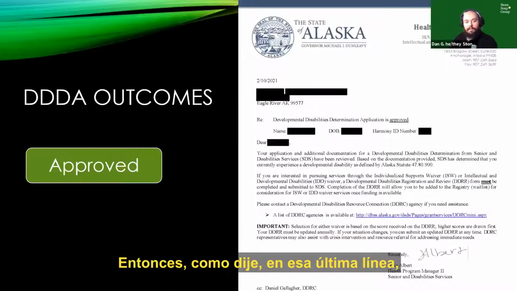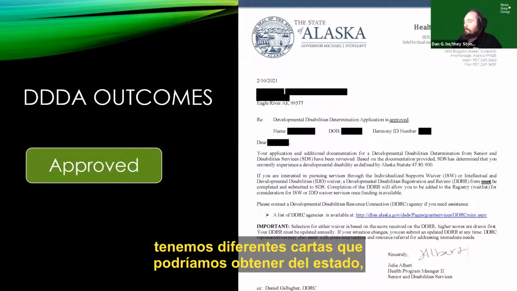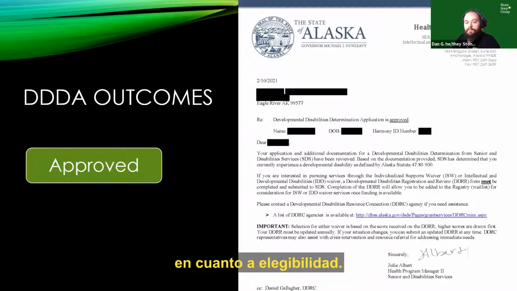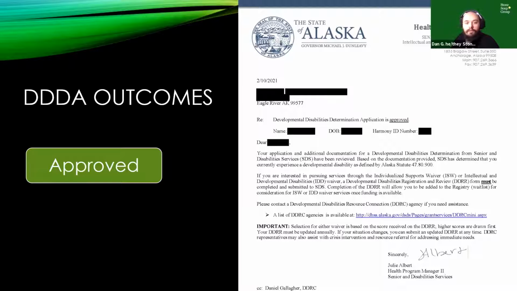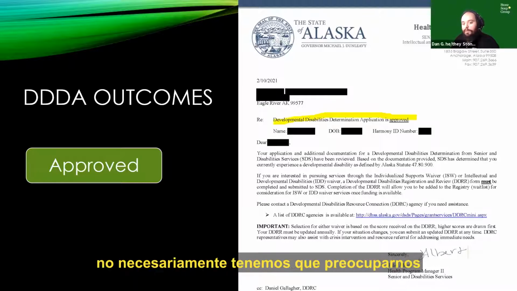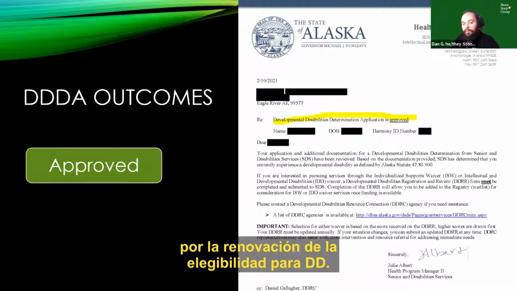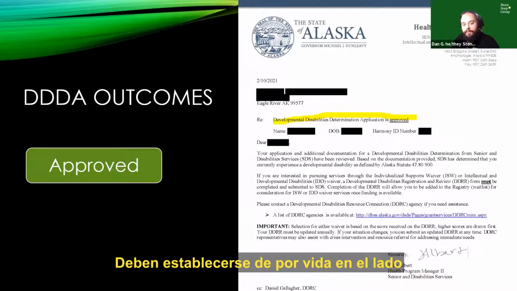So like I said in that last slide, we have different letters that we might get from the state as far as eligibility. And this one we see that it just says that they were approved. So in this case, we don't necessarily have to worry about renewing DD eligibility. They should be set for life on the eligibility side.